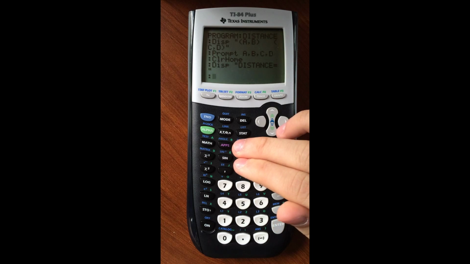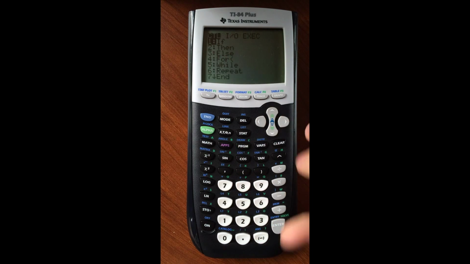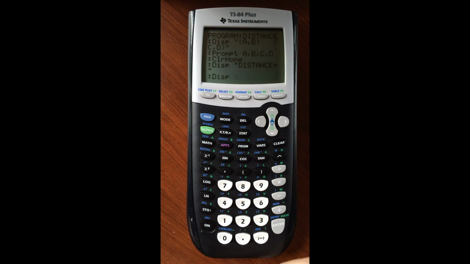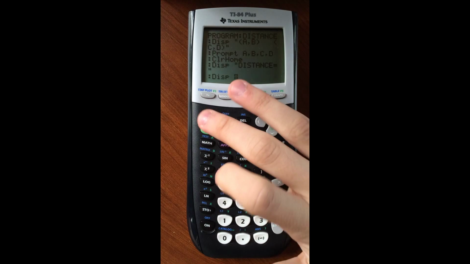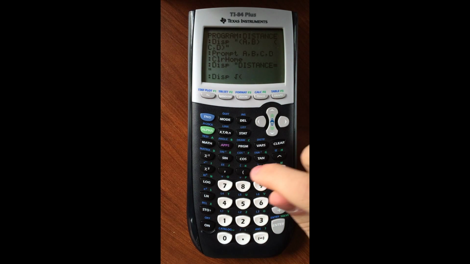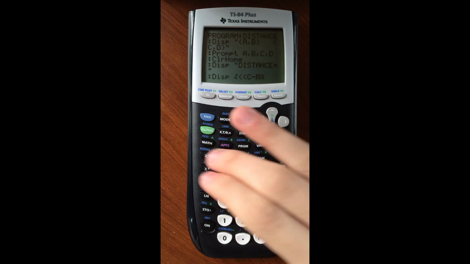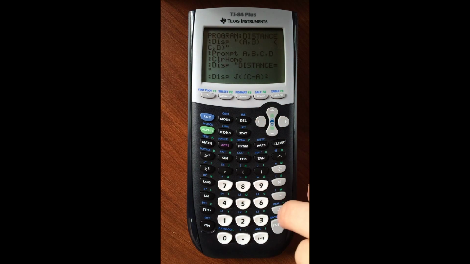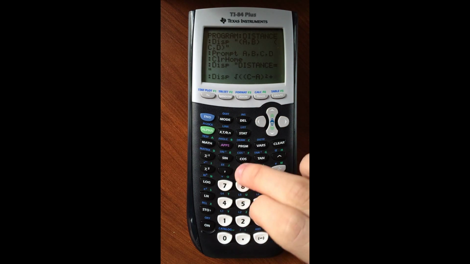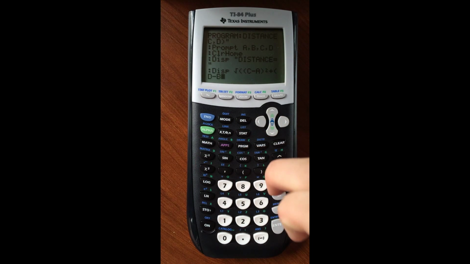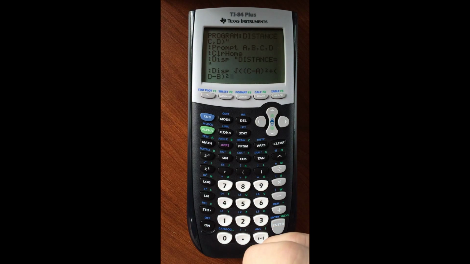Now we're going to type in that formula again. So program IO disp, because we have to display the formula also. So now we're going to display radical, and then open parentheses, C minus A squared plus D minus B squared.